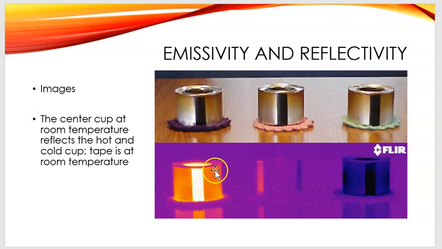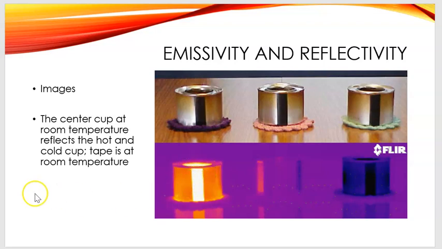In this case, you can see the hot cup. It's got some shiny metal, so it's got very low emissivity. It's getting some reflection from the background, and so you can look at the tape right here, and you can see that it's an actual temperature that's happening. If you come over to the cup at room temperature, you notice you can't even see the black tape, and the only place you can see almost anything is where the cold is reflecting off this side and the hot is reflecting off that side of the cup. Otherwise, you couldn't even see the object there because it's at the same temperature as the background temperature. And here we've got the cold, where you can actually see the total temperature. There's a little bit of heat transferring in, which makes the surface colder than the rest of the side, or there's a little bit of heat transferring out, which makes this cup just a little bit hotter.